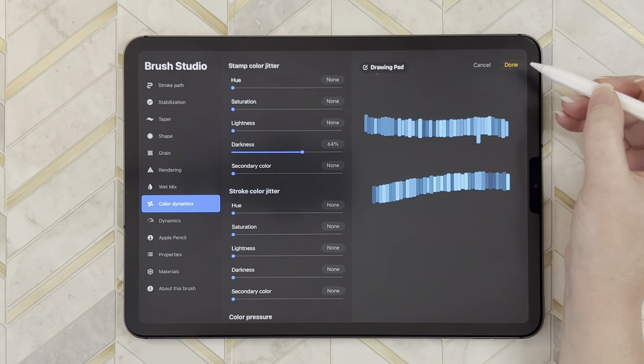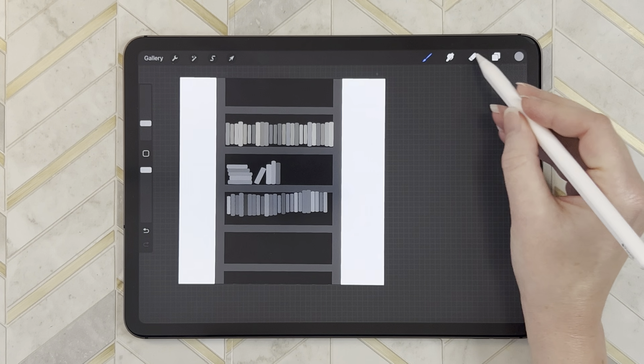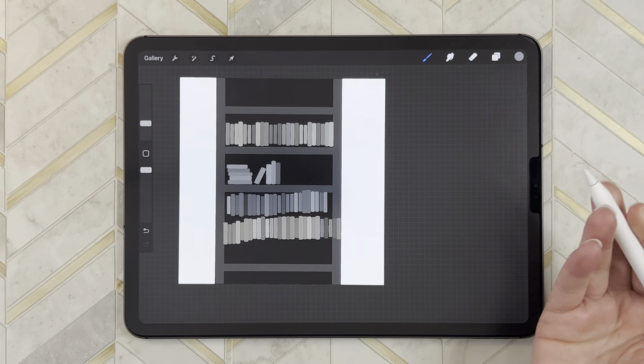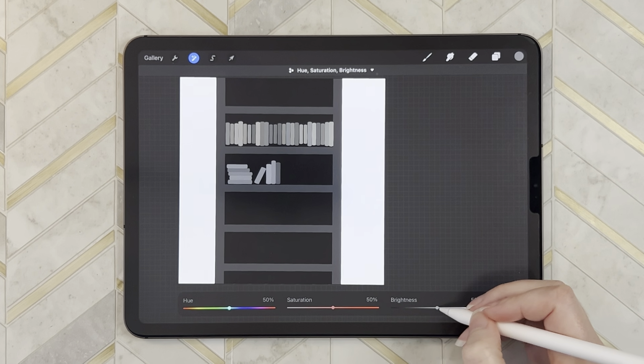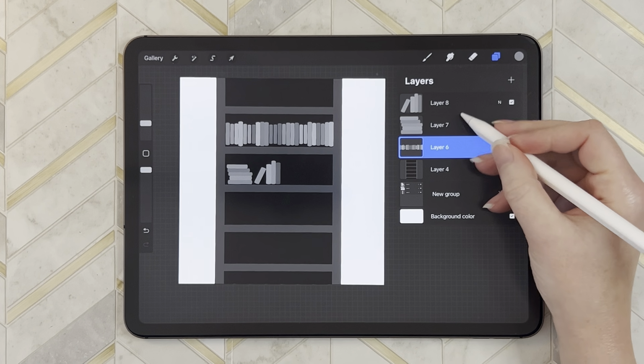I just increase the darkness. By removing the secondary color, it is no longer influenced by any other color, so it is all gray. See the difference? Neither is wrong. It's just a matter of showing you how you can continue to alter and amend the brushes to the type of project that you're working on.